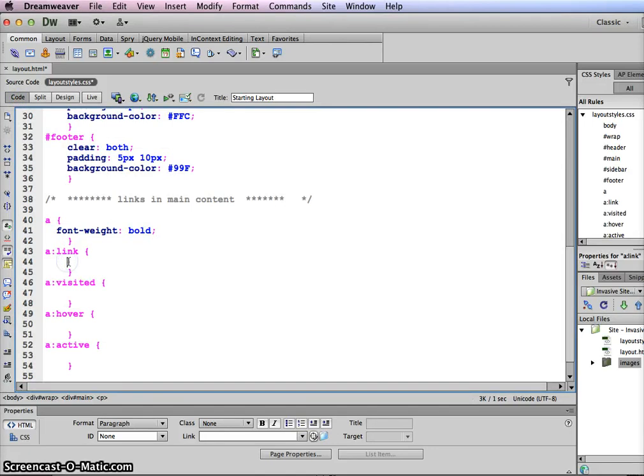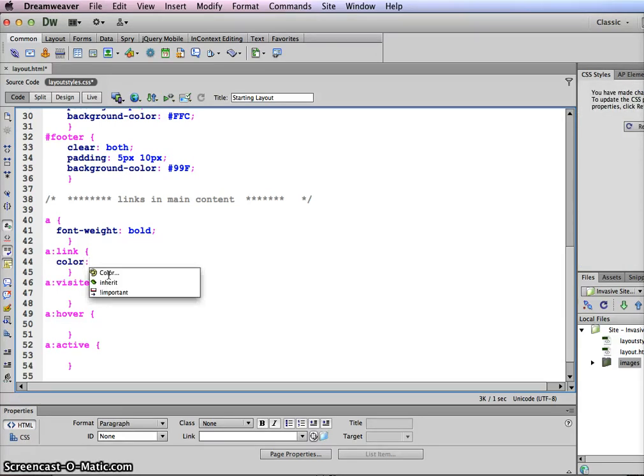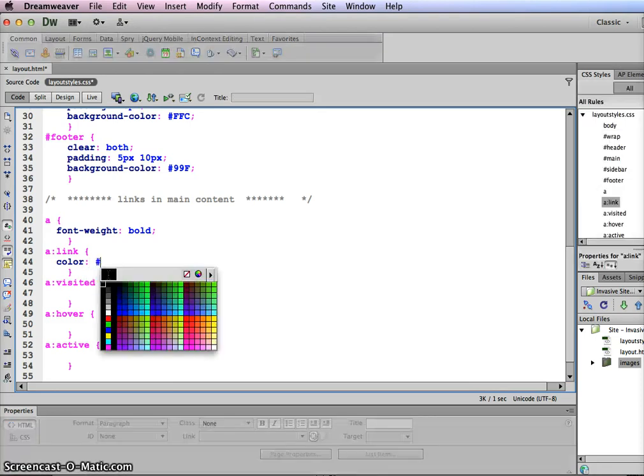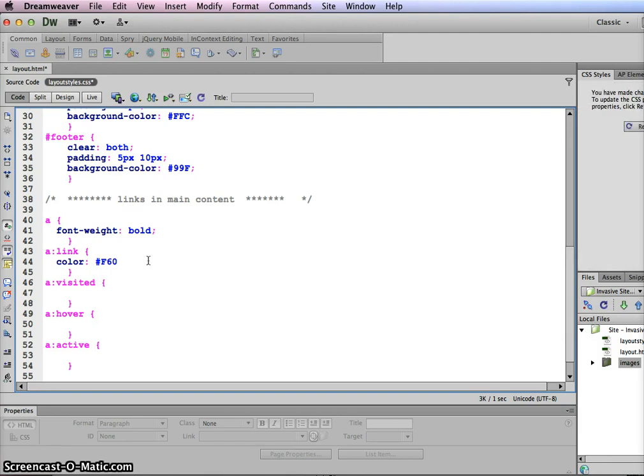And so then in a:link, this is just going to apply to links that are not being hovered over or haven't already been clicked on, they're not already visited, and they're not active, they're not currently loading the page. So what I'm going to do for those is just set a color. And I'm just going to make something up for now. Say orange. And then visited, sometimes people set the color, so I'm just going to copy and paste color. Plop it in here.